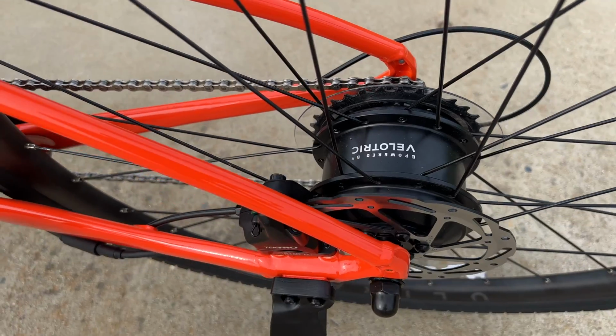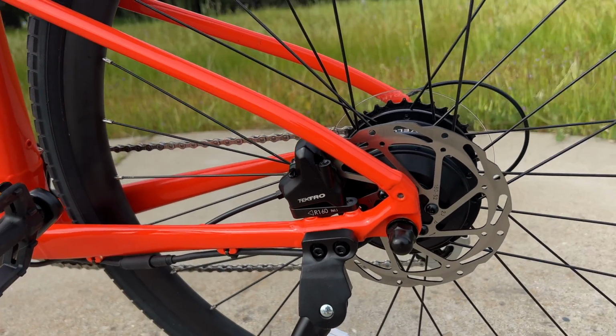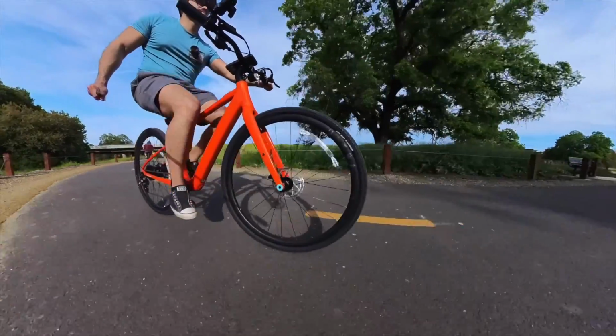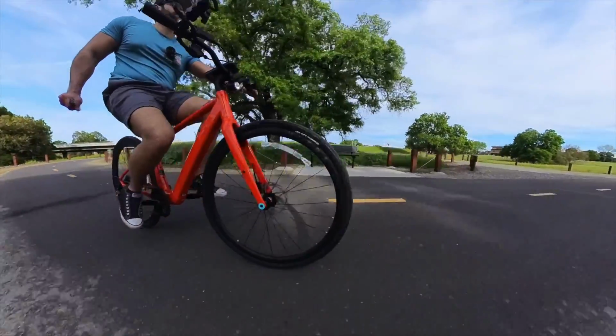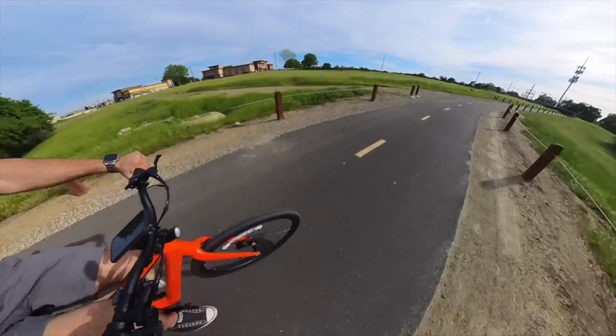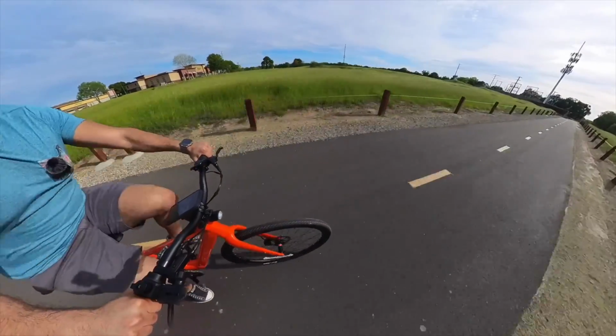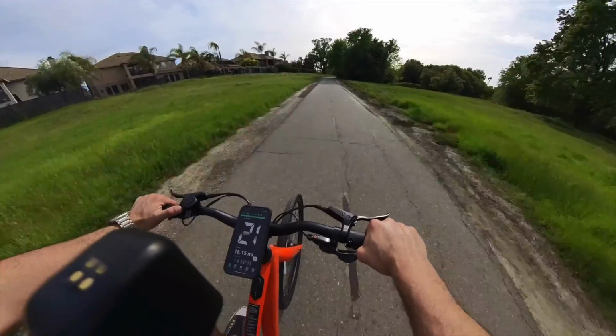Brakes work. Now in terms of specs, this is powered by a 350 watt motor in the back that is dead silent when it's activated, and it's using a torque sensor. And the beauty about this e-bike, I've noticed, is it doesn't behave like a motorcycle like some other e-bikes, because this is technically a Class 1 e-bike. That means there's no throttle, but it's able to achieve a top speed of up to 20 miles per hour. But realistically, from my experience, I've been able to cruise at 22 miles per hour.